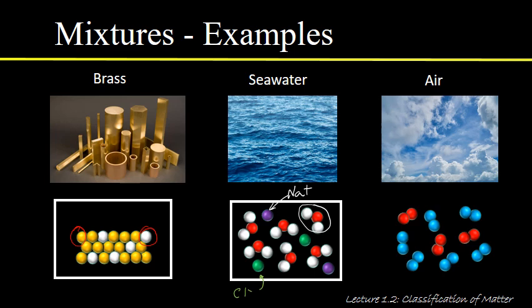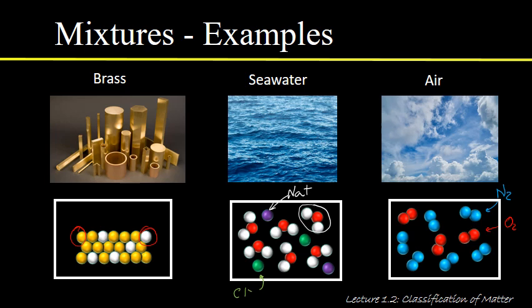Right. All right, and air is also a mixture. Air is a mixture of nitrogen, which is diatomic, and oxygen, which is also diatomic. It's about an 80-20 mixture of nitrogen and oxygen. There are a few other things in there, CO2 and water vapor and a bunch of other trace gases, but it's mostly nitrogen and oxygen. Again, since it's got two different kinds of ultimate particles in there, that's a mixture.